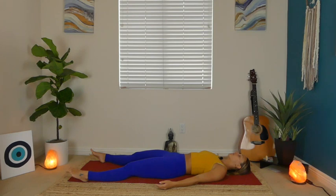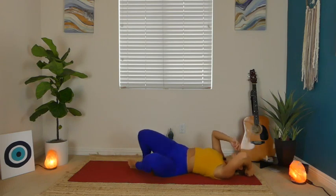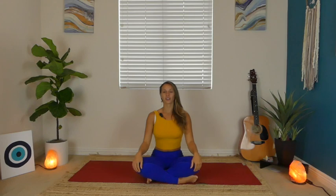Give yourself the gift of rest and stay here as long as feels right for you. When you're ready, begin to deepen your breathing. Let that breath inspire some movement in your fingers and toes, maybe taking a big stretch with your arms and then rolling to the left or right, relaxing your head on your bicep with a bend in your knees, taking a moment to transition. Slowly press your way to an easy seat — you can cross your legs or send them out in front of you — ending with our palms to touch at our heart space, sharing a little bit of metta, a little bit of loving kindness with yourself for showing up on your mat today. As always, it's been my honor guiding you from my mat to yours. We'll take a gentle bow in honor of one another. Namaste.